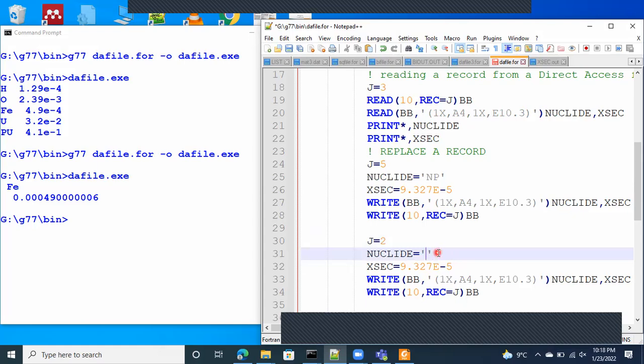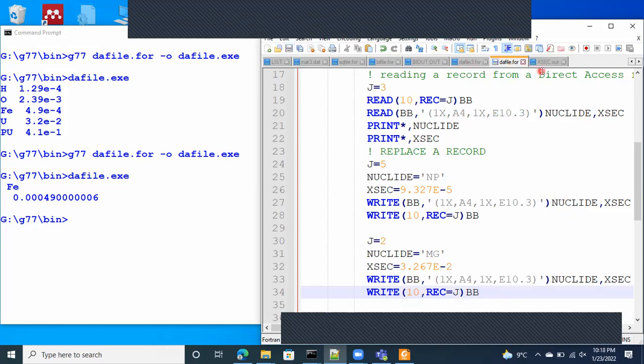So I write a nuclide as say magnesium, and the cross section hypothetical value 3.267 e minus 2. So I'm going to replace two records at J5 and J2, and the procedure is the same. I first create an internal file and then I store the values.